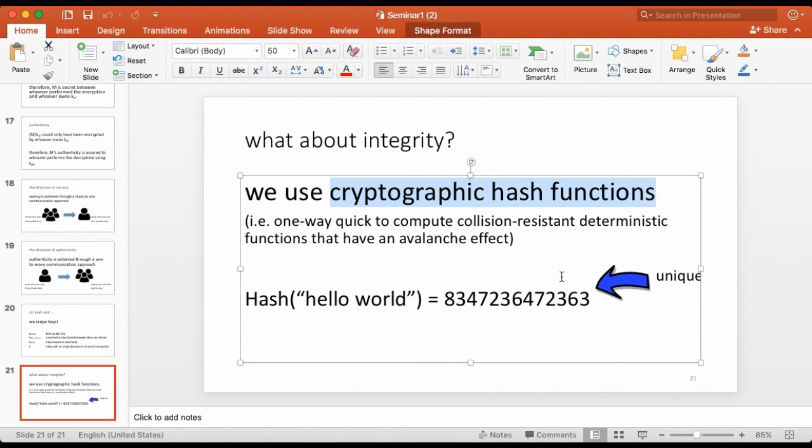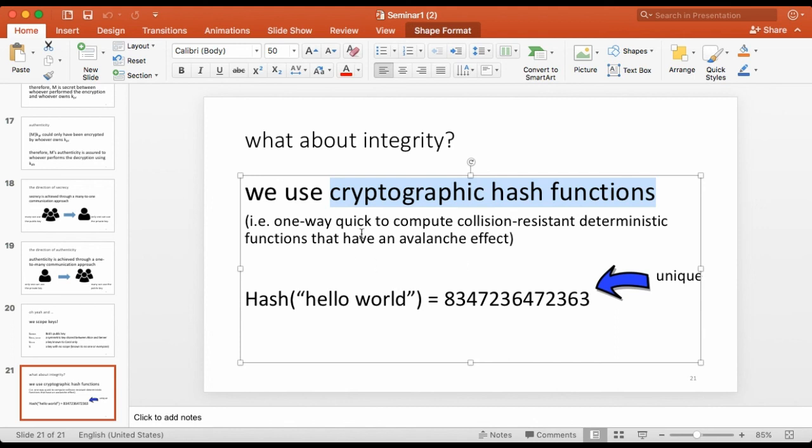So if you take two different messages or data or texts, then they should not generate the same number, and they're deterministic. They're deterministic in the sense that if you took the same message and you hashed it the first time, and then again you take the same message and you hash it the second time, then you will always arrive at the same number.